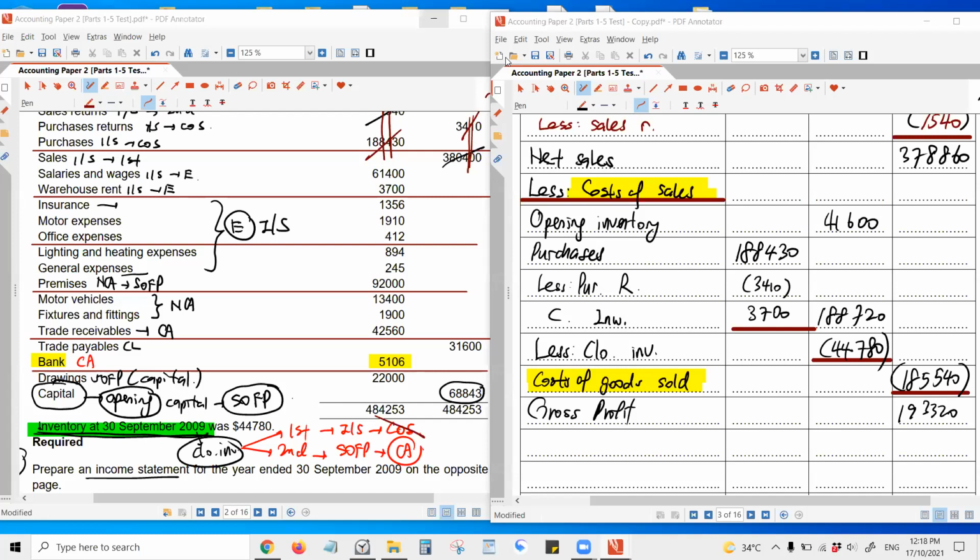Cost of goods sold is the figure that we calculated ourselves. Cost of goods sold means the same as cost of sales. Yeah, you have to put cost of goods sold there. But for GSE accounting, I don't think it matters whether you have the term cost of goods sold there. But in the future, if you happen to do accounting, that matters a lot, really. So I think it's better to get used to this right now.